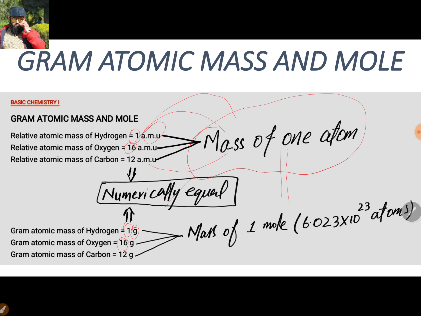Just as 1 AMU of hydrogen and 16 AMU of oxygen have the same number of atoms — that is, one atom each — similarly, 1 gram of hydrogen and 16 grams of oxygen must also have the same number of atoms. The same is true for all other elements: if we take their masses in grams that are numerically equal to the relative atomic masses, the different elements will have different masses but the same number of atoms. This number of atoms is 6.023 × 10²³, and this number is known as one mole.